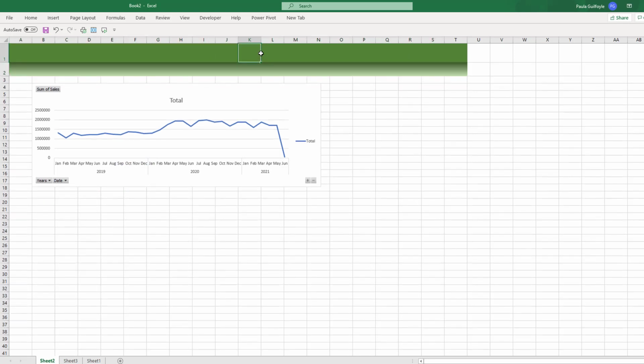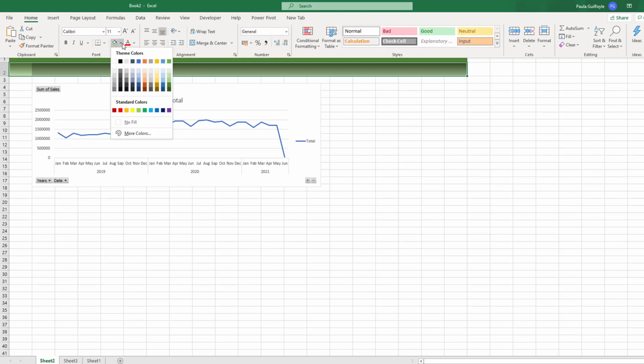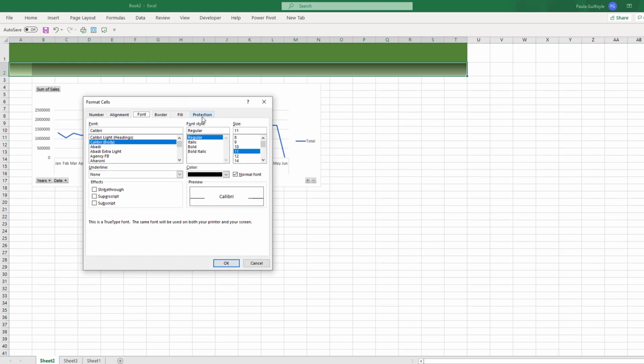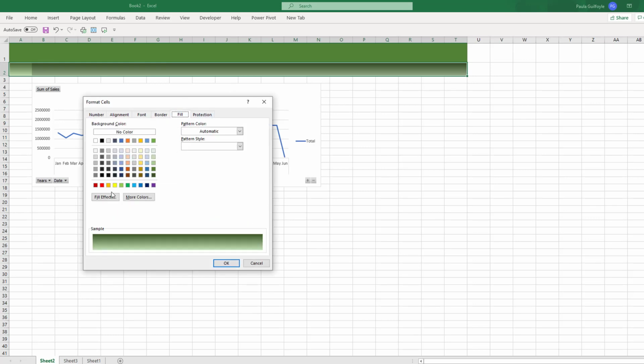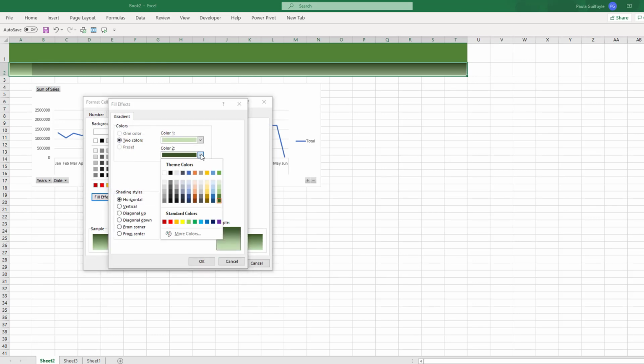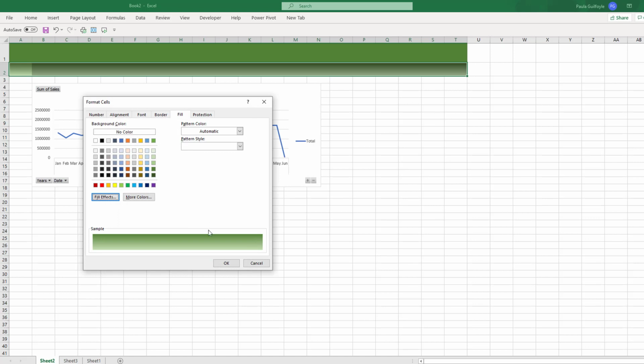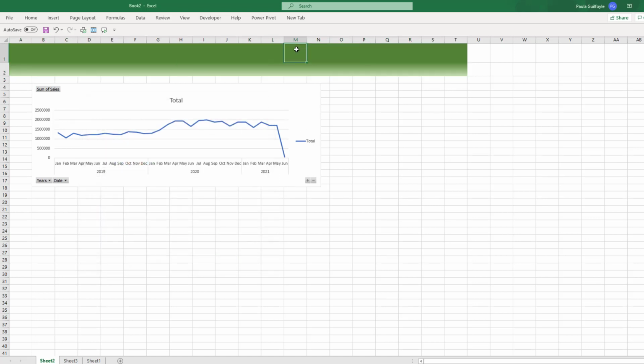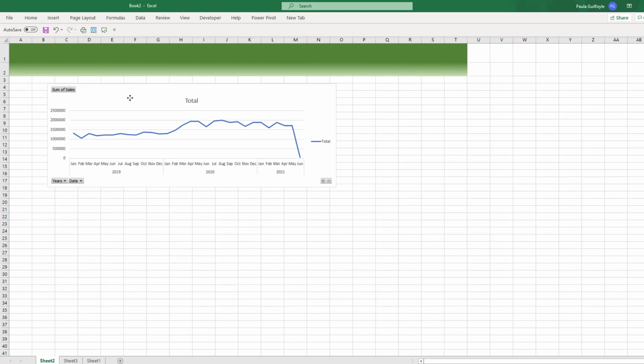And we can see now that we have the gradient going in there, but because I didn't select the same color as the first one, the gradient isn't exactly right. So let me go back in to our fill options and go into our fill effects. And this time I will select this green here. I hope that's the right green. And now we have this nice gradient fill on our top sheet.